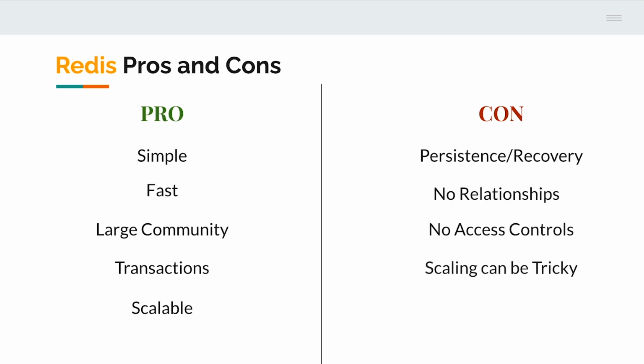And the last one is that scaling can be a little bit tricky. So you can set up your local cluster, maybe with on-premise or on-site hardware, or maybe a bunch of EC2 machines on AWS. However, it can be a bit of a pain to maintain. Alternatively, you can go with the Redis Labs Enterprise solution, but you are going to be bound to their payment model, and you're going to be locked into their infrastructure as well. So that can be a positive or a negative depending on how you look at it.